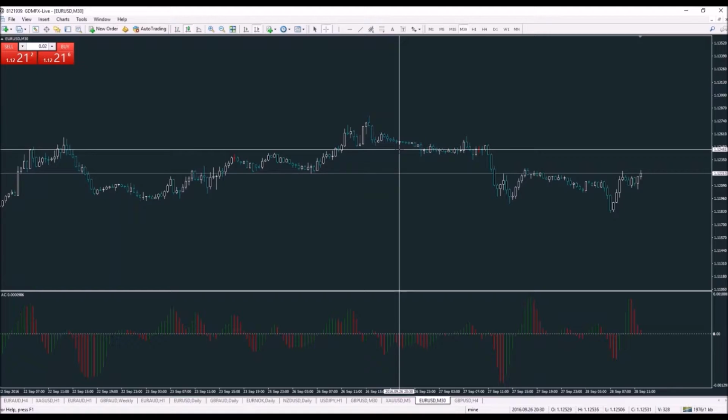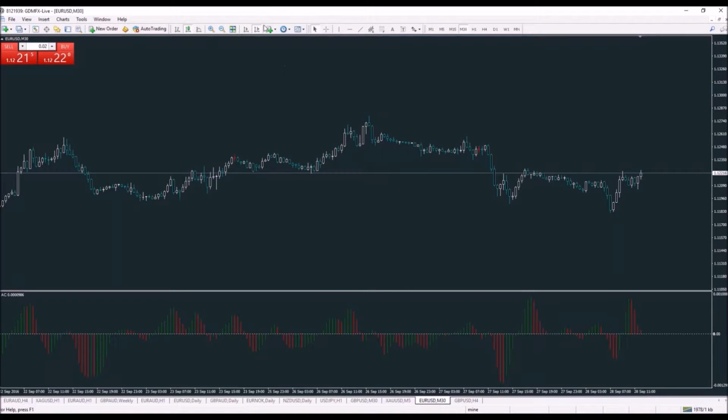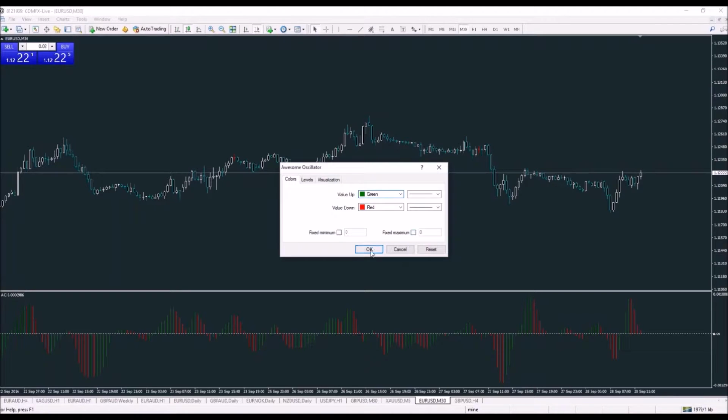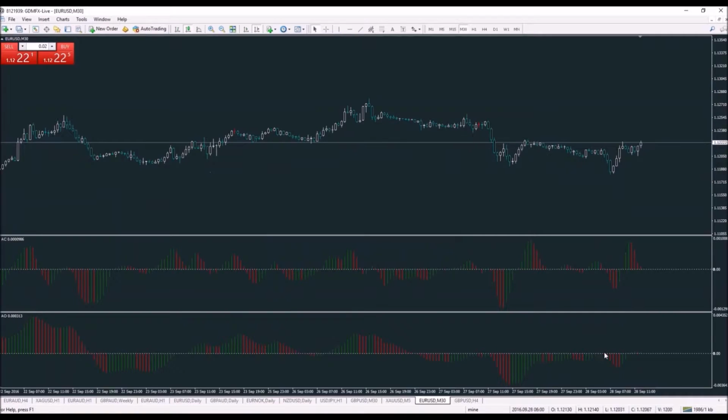However, the very important thing that we need to know here is, as we go to set up our Awesome Oscillator, okay, let's add the zero level again. Here, you will notice that the AO is much slower than the AC, which brings us straight to the question itself. What do we need to watch first? What do we need to watch afterwards? And how do we get our actual confirmation?